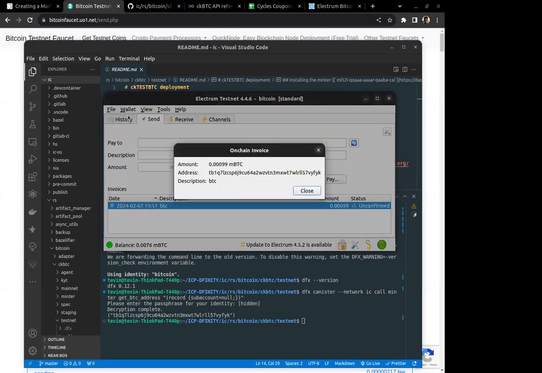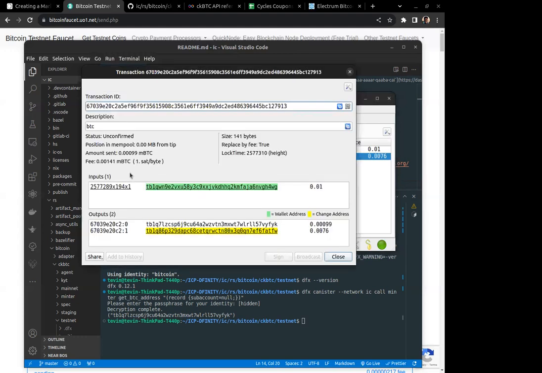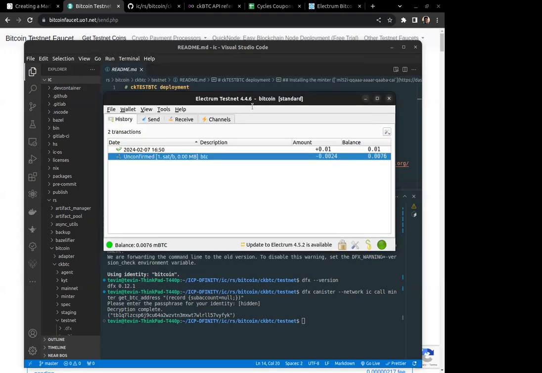those transactions to be achieved. Yeah, we have no other option but to wait.